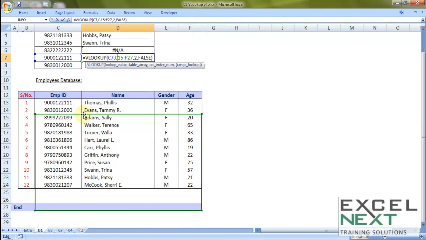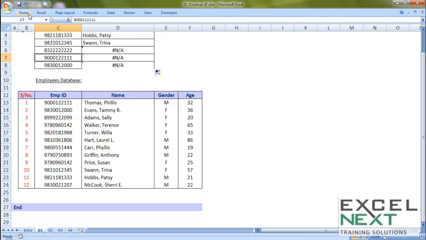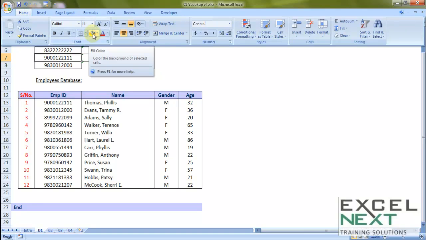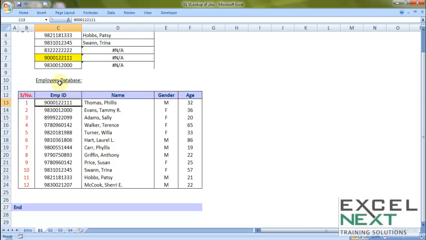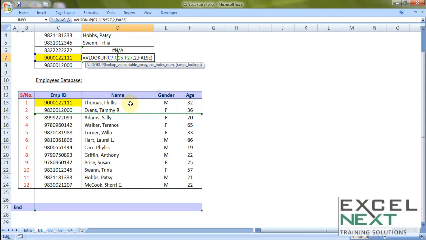If you notice, let me just color the respective employee ID with color yellow, and the same matching number in the database with the same color. So looking at the formula internal workings, you'll notice the table array is now selecting the one marked with green borders, which clearly does not include the number mentioned in yellow.